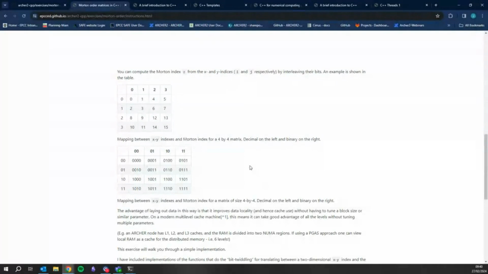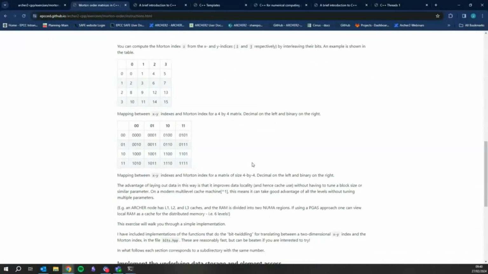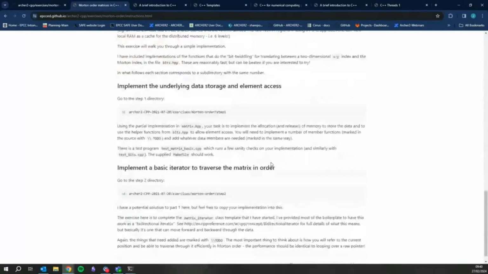First of all, Morton ordering. This is not the simplest of examples if you're a bit newer to C++. So if you found this a little bit tricky, then don't worry about that. It's meant to give you something to think about and challenge you a little bit. And there's 2 phases.